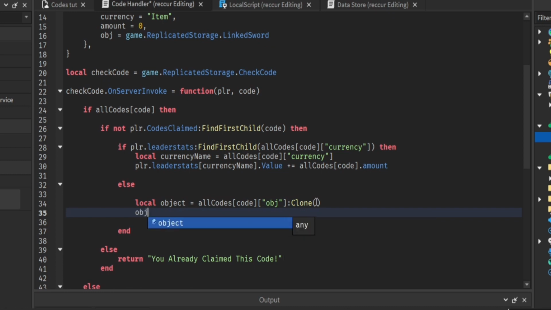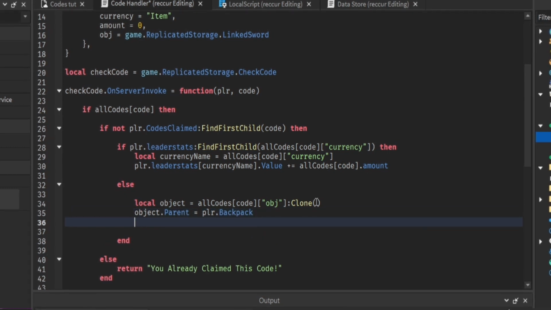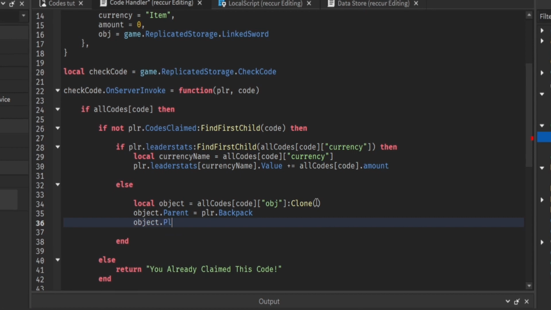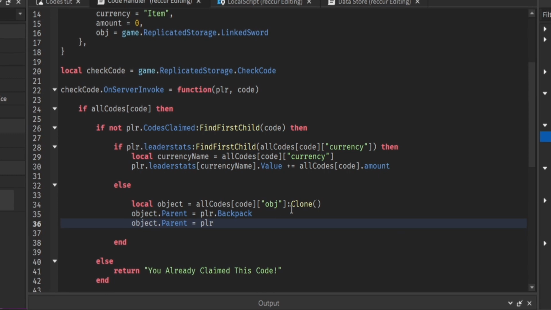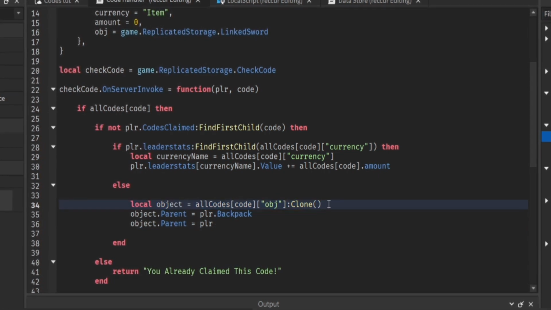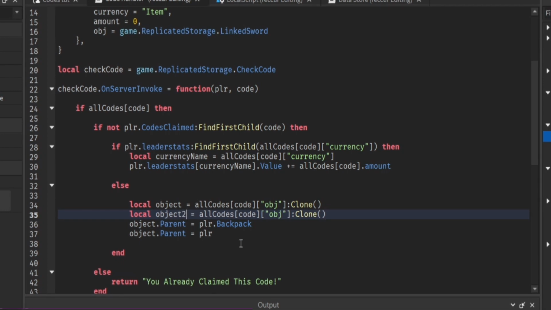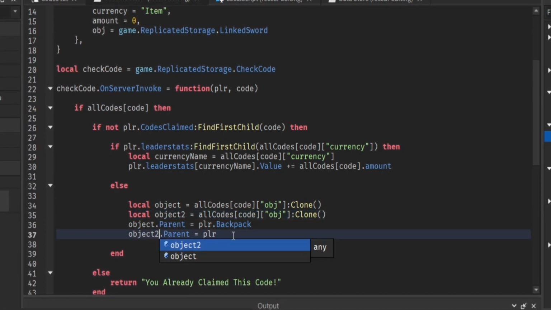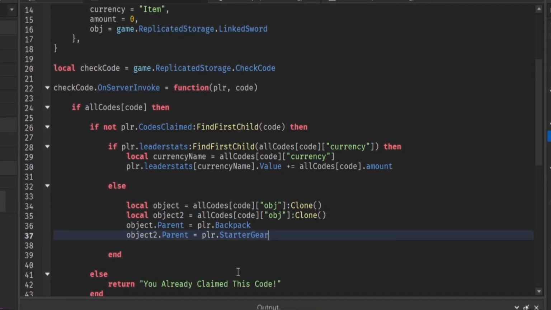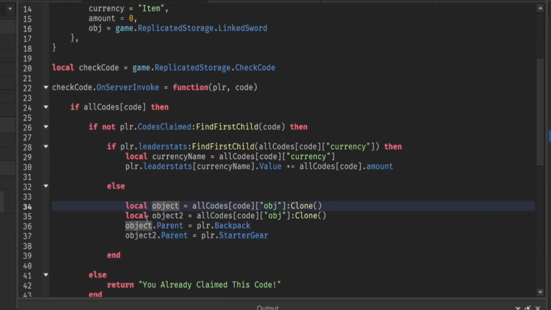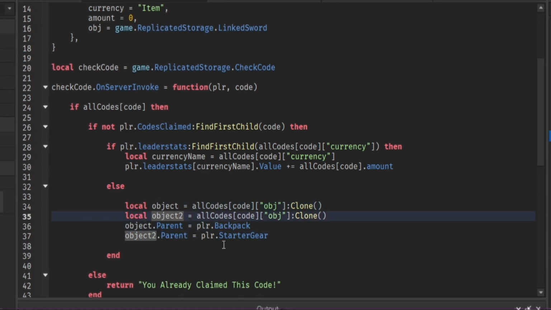Clone, object.Parent equals player.Backpack. And if you want it to save after they reset, do object.Parent equals player, or actually no, it would be two clones, so you do object1 and object2. Then object2 would be in the player's StarterGear. That's only if you want it to save after the player resets. All right, so there's one clone for the player's backpack, and the other clone for the player's StarterGear. That would make it save after the player resets.